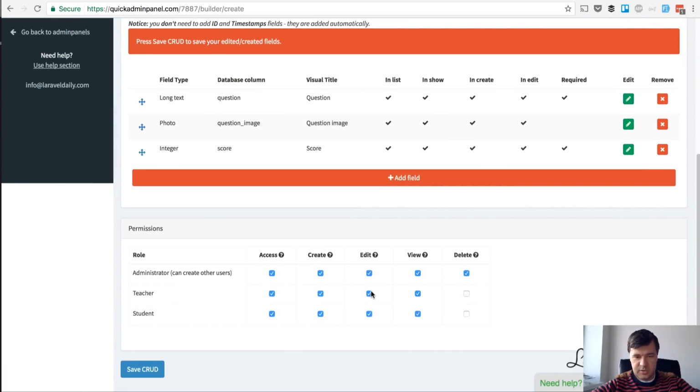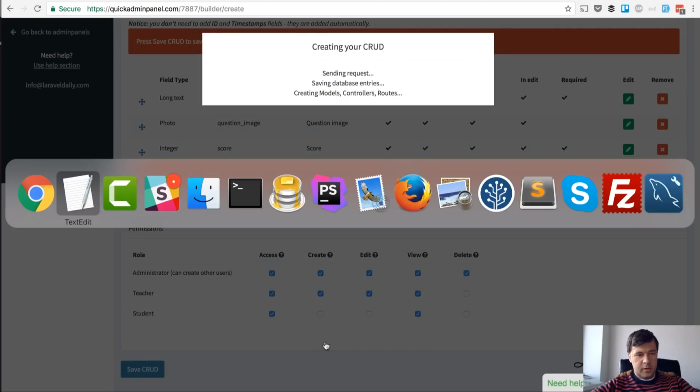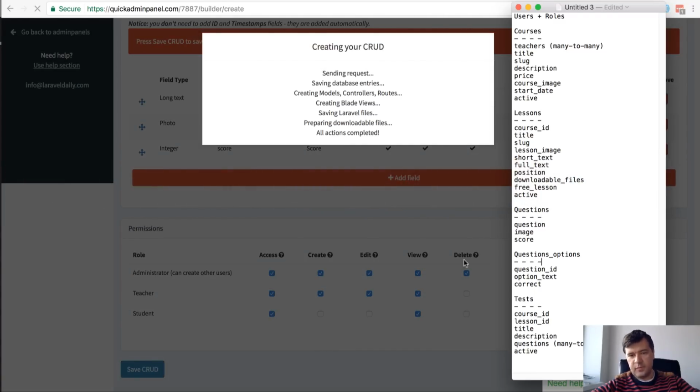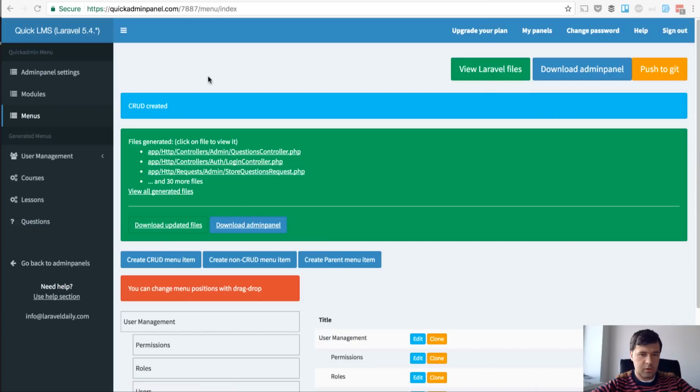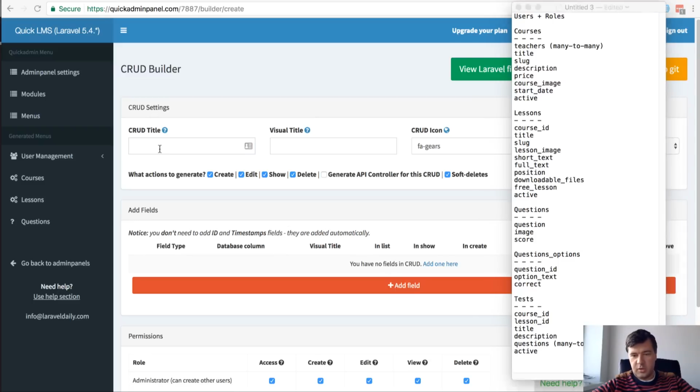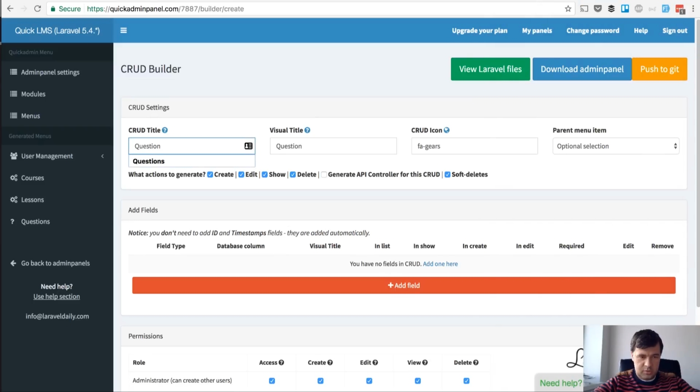And we're creating CRUD. Same permissions. Yeah, that will be a short CRUD, and then 2 more to go. Create another CRUD menu item, which will be question options.